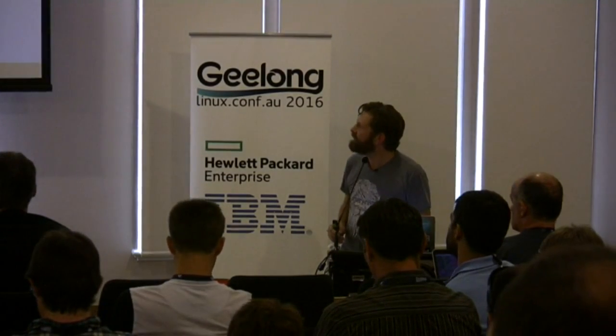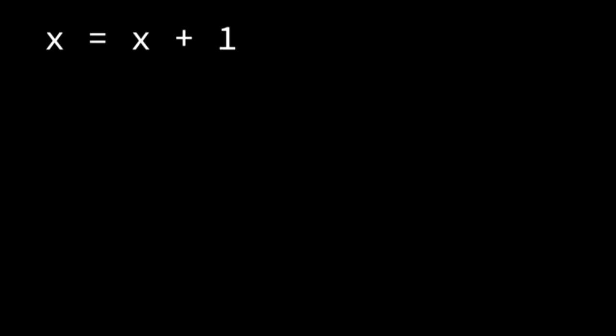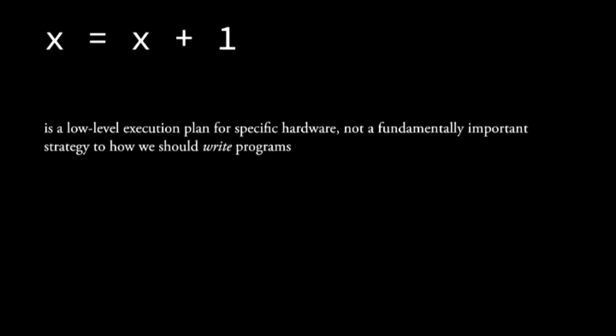So what does this mean for programming? This is really common, standard programming 101. Everyone understands this. Well, I reckon this is nonsense, and in fact anybody except programmers will tell you this is nonsense. But as programmers we say, okay, x equals x plus one, of course. A mathematician will just say: false. This does not... it makes no sense at all. Really, if we think about it, what we are expressing here is a low-level execution plan for a program — for the way that things work on von Neumann architectures.